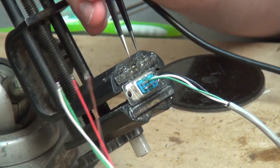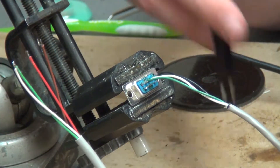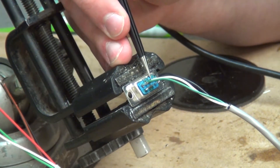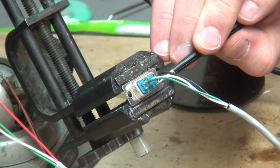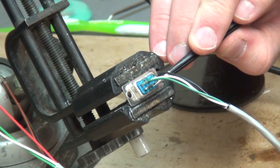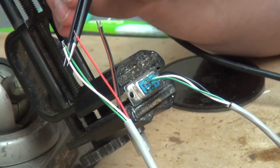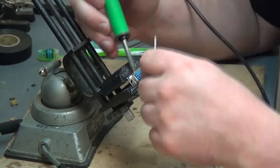On to the next step, what we need to do is add this additional piece of wire onto our 9-pin connector. This one here is going to need the red at 1, the brown at 4, and on the other side on pins 6, 7, and 8, what we're going to do is do our black, white, and green wires.